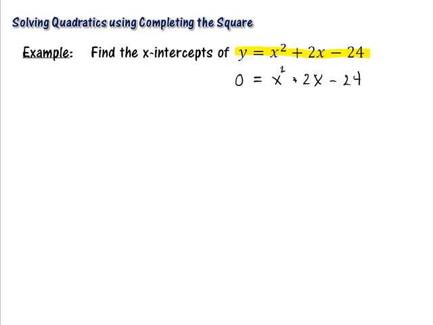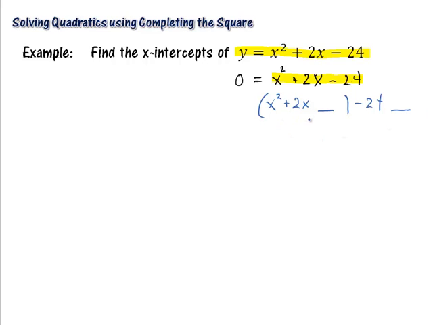Okay, so I'm going to complete the square on the right side of the equation. I'm going to leave the equals 0 alone for right now and come back and use that later. So let's go ahead and complete the square. If you remember completing the square, we took the squared term and the x term and grouped those together in a parenthesis. I leave a little space, and then I put that minus 24 on the outside. And remember, we're going to put something in here. Whatever I add in here, we're going to do the opposite out here, so that I still have my equation balanced out.